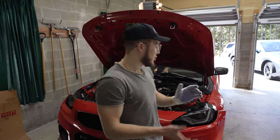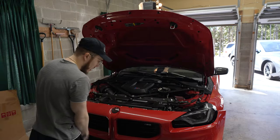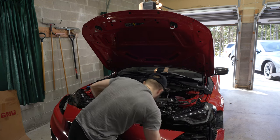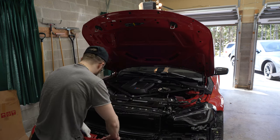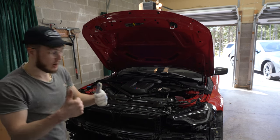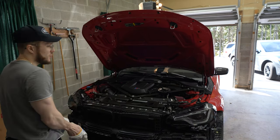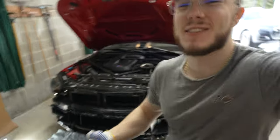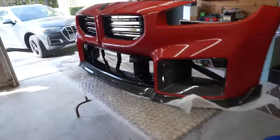All right, guys, I think she's ready to come off. Got everything off the underside, got the top off. There we go, that's one side. And that is the other. Sweet, job all done. Okay, let's go ahead and move this bumper onto the table. Check this out, guys. Bang, there it is.